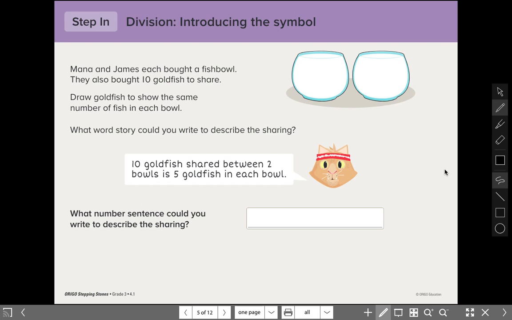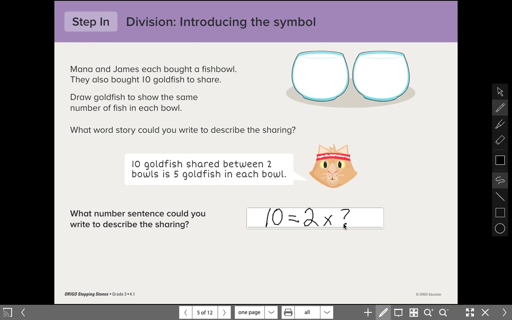Somebody give me a number sentence that I could write. Lisa. 2 times 5. Okay. Remember, we're dividing, so we're going to start with the total. How many goldfish do I have? 10. How many goldfish bowls do I have? 2. How many goldfish bowls do I have, Gabriel? 2. Times. That's what we're looking for. Patience, please stop singing. Okay, so 10 equals 2 times blank.